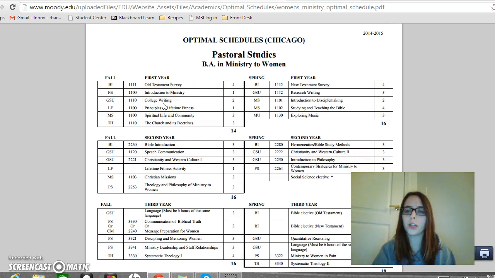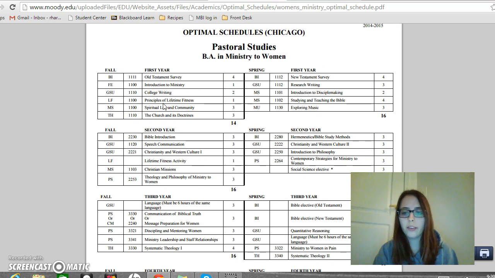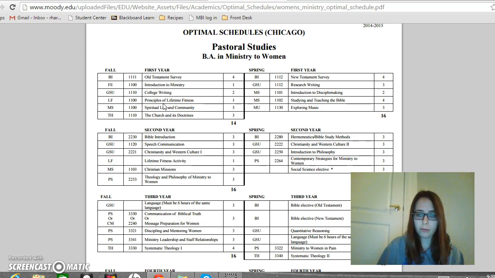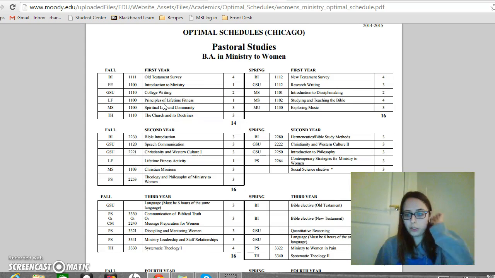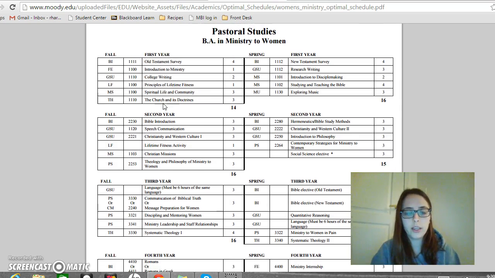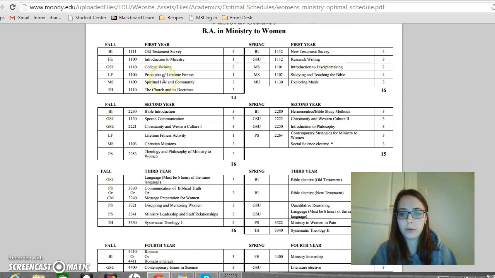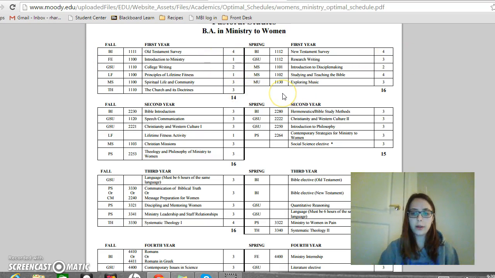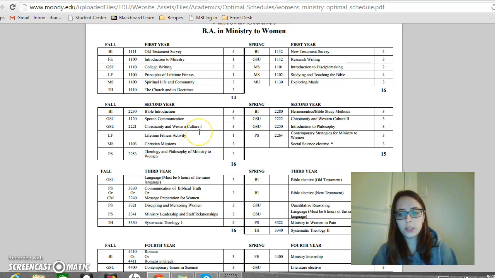And if you haven't seen this before, this is a list of literally every class that you need to graduate from Moody. And it has it broken up into semesters. And so you'll see the list of all the classes that they recommend you take per semester. And then this over here are the credits. And so a lot of these you've already taken this first year, obviously, which is great. What this optimal schedule does for you is you can look and see which ones from the first year that you haven't done yet, and then you can start to fill those in, and then which ones from the second year that you still need to do.